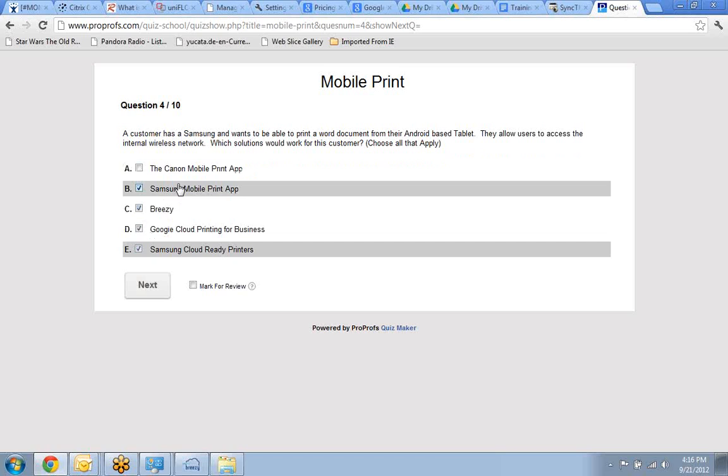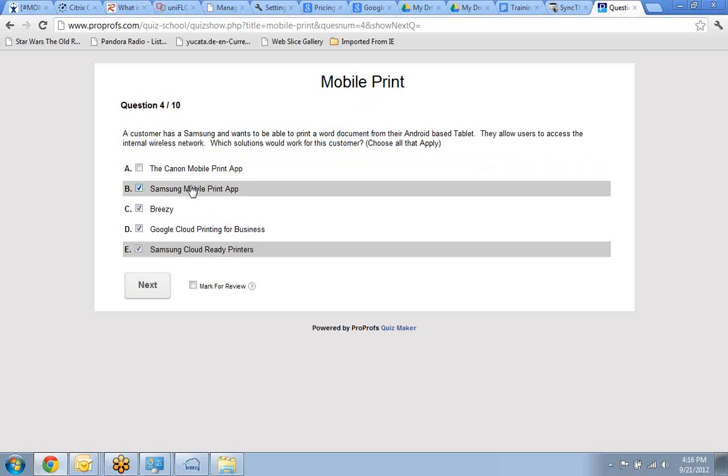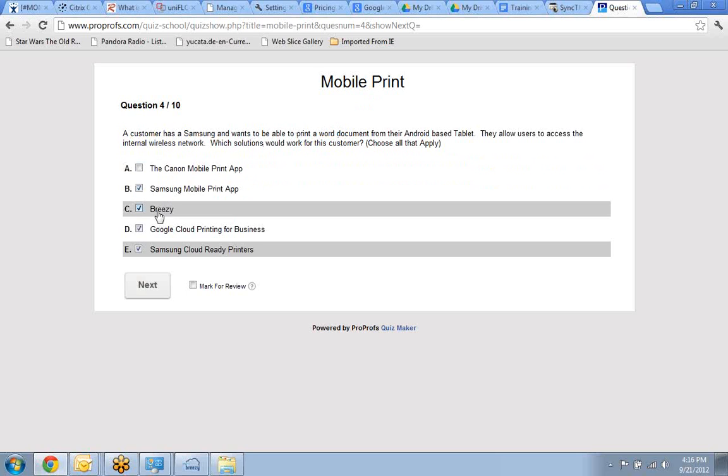Okay. Samsung can access the internal network, and so that'll work on any iOS. And one other point on that, it also supports Word documents. Okay, so then that wouldn't work because I think the Samsung requires PDF, doesn't it? No. Canon is PDF only, so you are correct with your answer. I just want to express the point that the Word document does support it, so that is the correct answer.